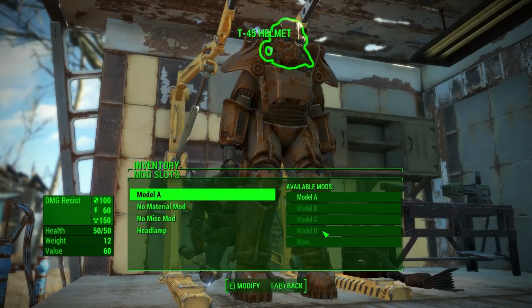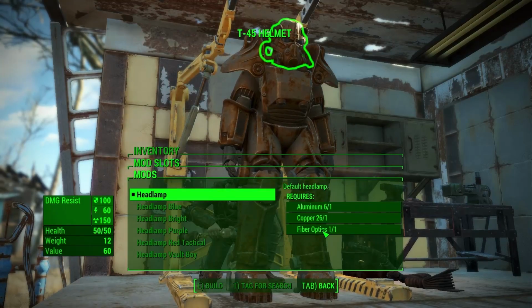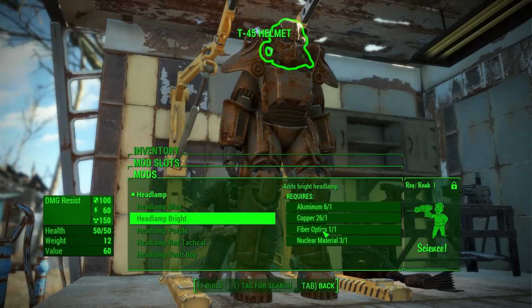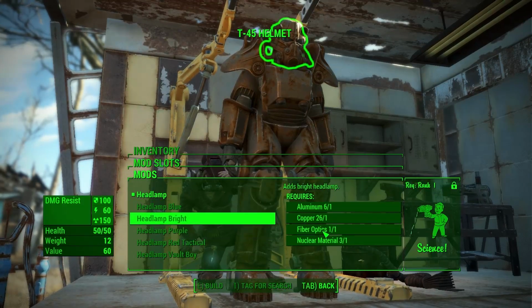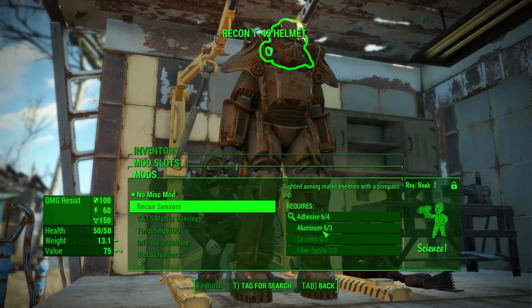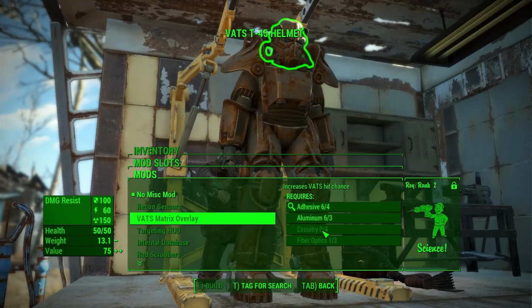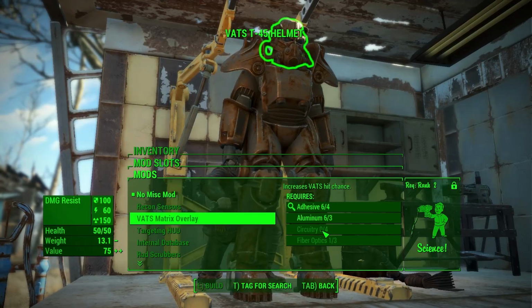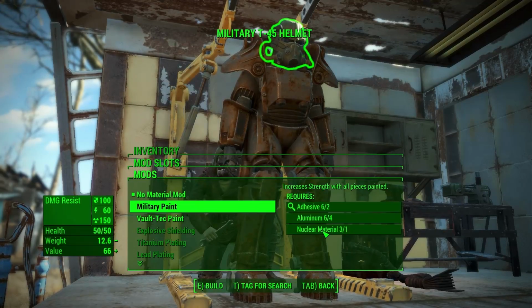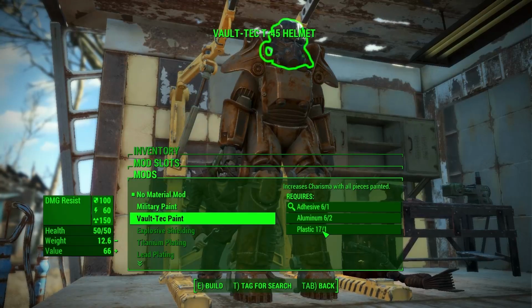But it also looks like we can modify them. Ooh, a headlamp. That's going to be cool. Oh, it has a headlamp. Ooh, but we can change the color of it. And then, let's see, miscellaneous mods: recon sensors, sight aimed enemies. VATS increases VATS hit chance. Ooh, that'd be pretty cool. No material mod, military paint. Ooh, we can change that paint on it. Vault Tech paint.